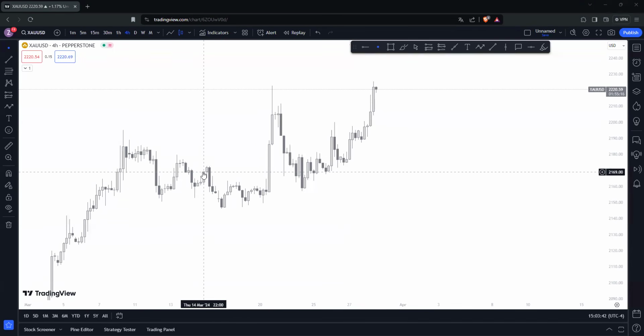Sometimes Oanda has a breakout, Pepperstone does not have a breakout, and sometimes Pepperstone has a breakout and Oanda doesn't. Basically, you're going to be following only Oanda when Pepperstone is not aligned. Okay, so if that's the case, then why don't we choose Oanda all the time? Now, Oanda is only good for storyline. It's not really good for entries. So to have really good and precise entries, you're going to be using Pepperstone on H4 and H1 for your entry levels. But to confirm your storyline, you're going to be using the daily and the H4 on both, so Pepperstone and Oanda. I'm going to show you some examples in here.